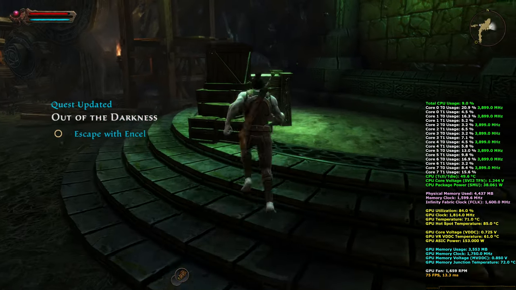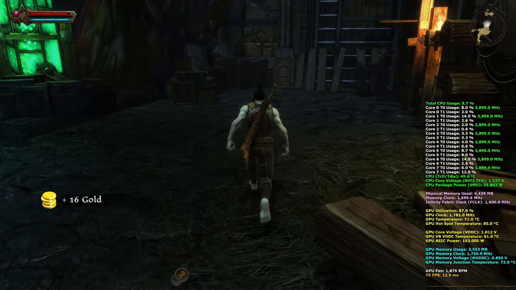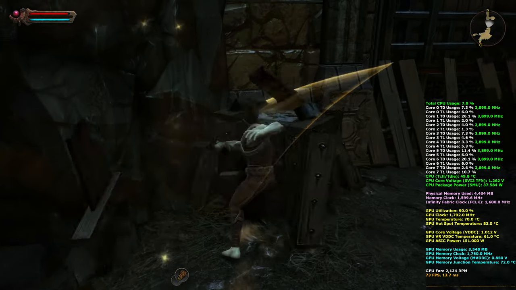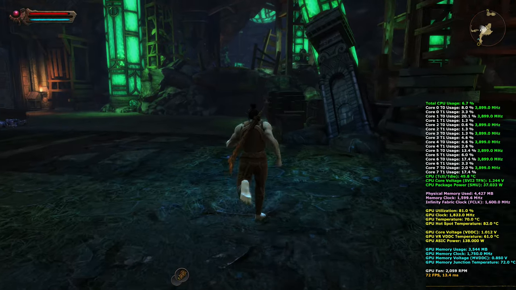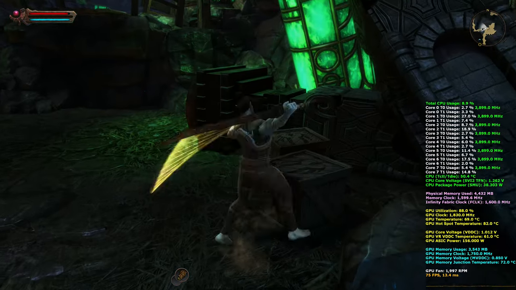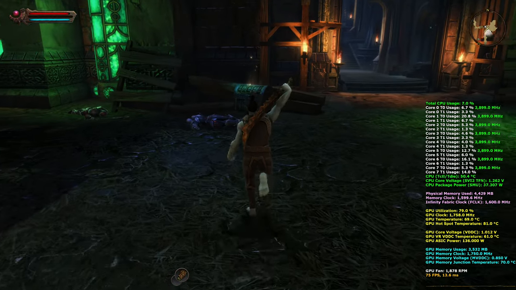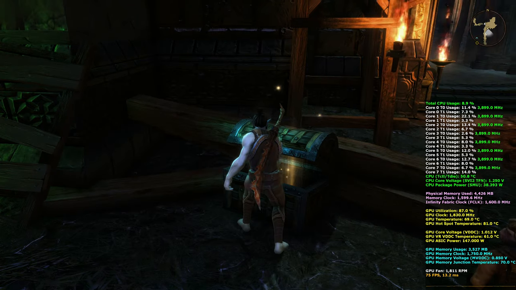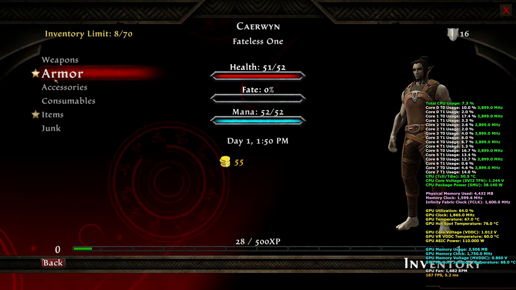No, he's going that way. I'm destroying more boxes here. I want to see if this is true. It does seem like the game doesn't stutter. I'm not seeing that in my overlay at all. Now, this could be the difference between Radeon and NVIDIA. Sometimes games have been known to perform differently on the different graphics cards. And, like I said in the beginning, this is an RX 5700 XT. Armor.